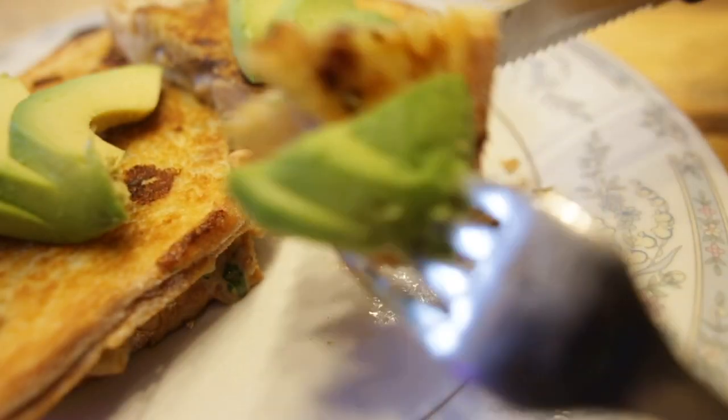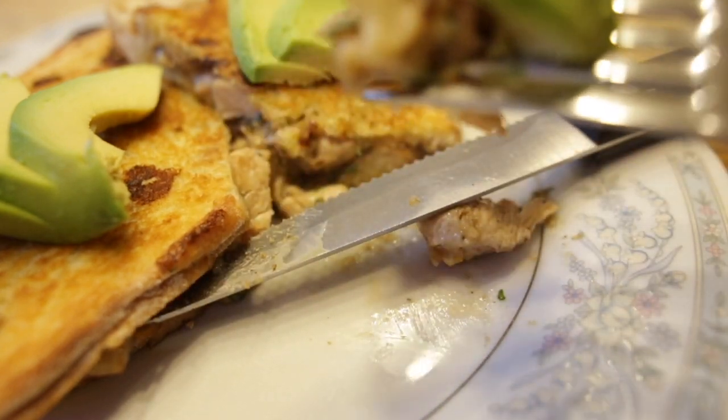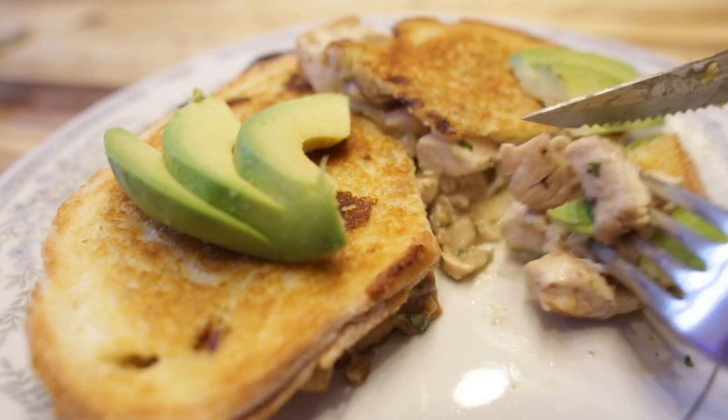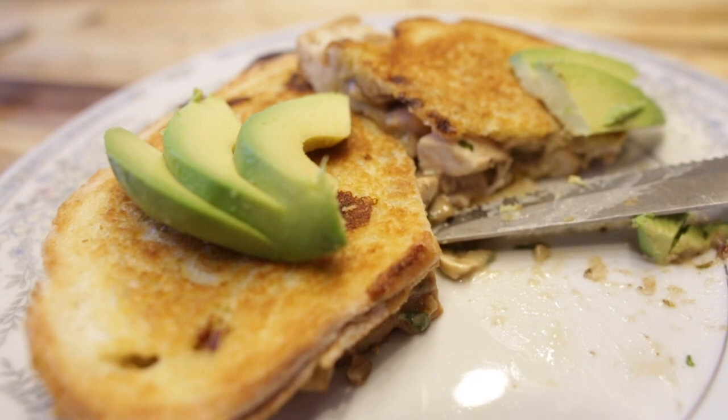Stay safe. So I'm allowed to taste this one now because the birthday one has already gone to the birthday girl. You do need a knife and fork, guys. This is bloody delicious.